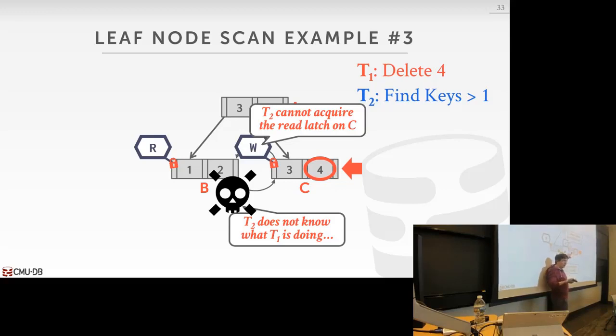Sure, you can do that, but how do you actually implement that in your code? Now you need a way to interrupt this guy in whatever it's doing to then go steal the latch. That's super hard because, again, we're doing these small critical sections. I don't want to check a global variable that says, did somebody hate me and I should die? So having to coordinate that is just not worth it. In the back, yes.